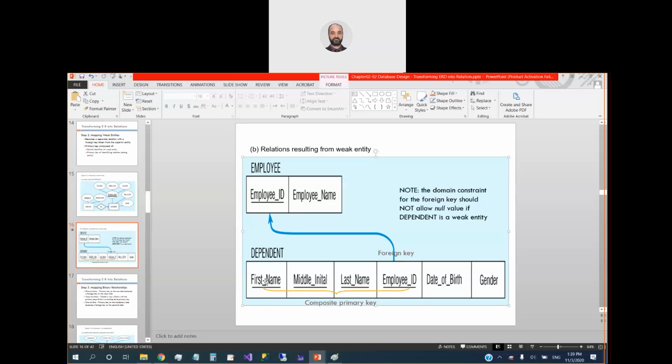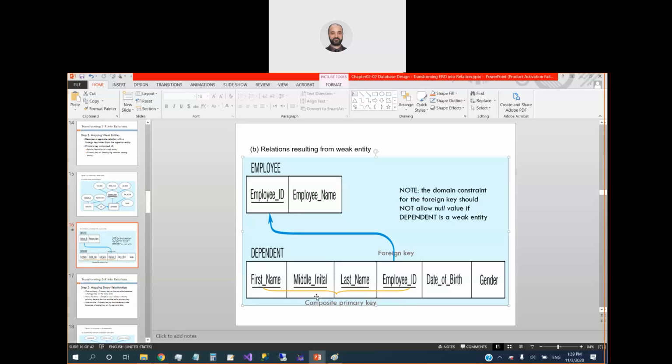Then here we have first name, middle name, last name, employee ID, date of birth and also gender. In this example, they make a composite primary key using the first name, middle name, last name, and employee ID as a primary key.